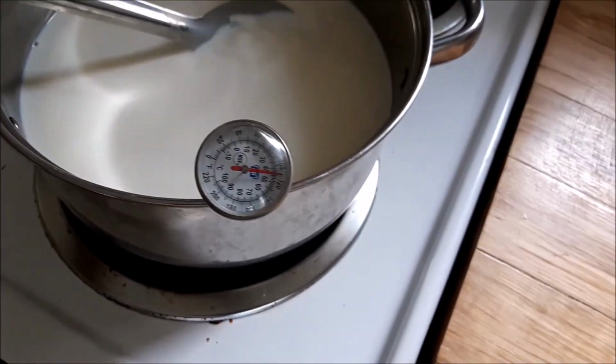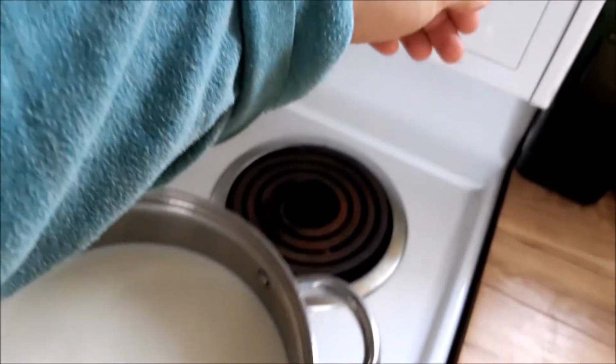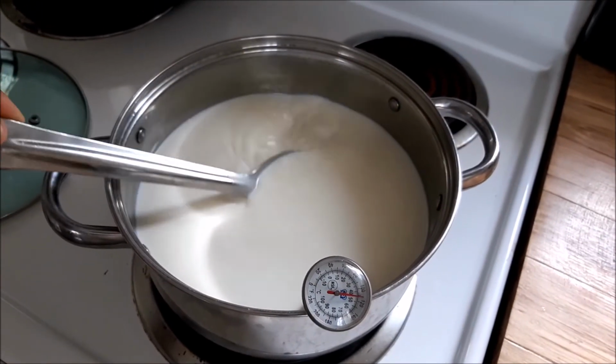All right, our milk is up to temperature pretty much. That took maybe 15 minutes, so we're going to go ahead, turn our burner off, and we are ready to step into filling jars.